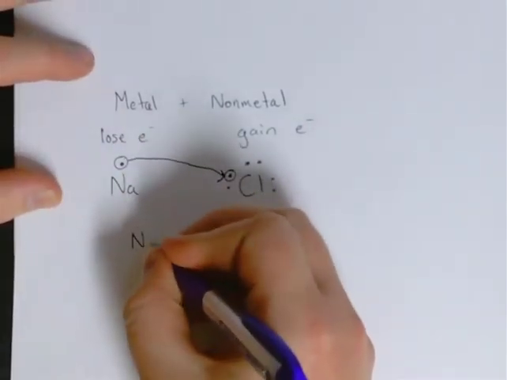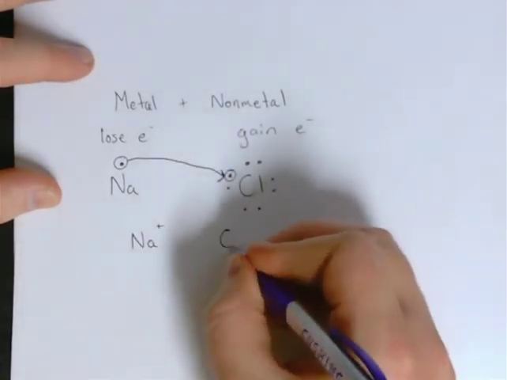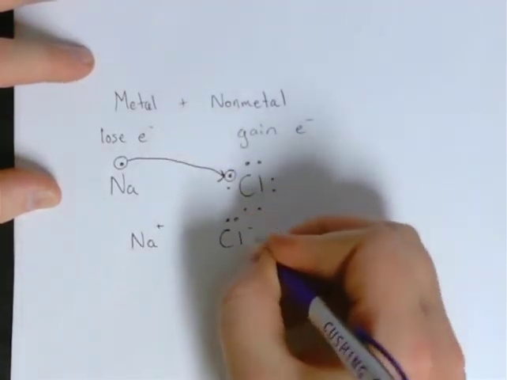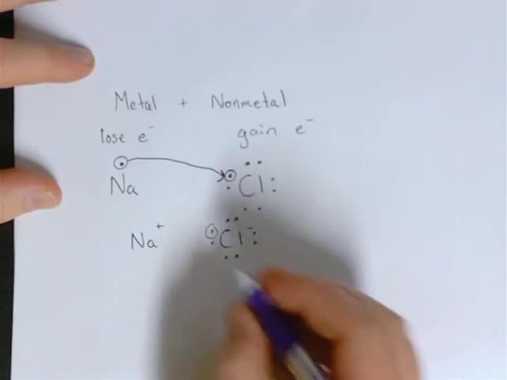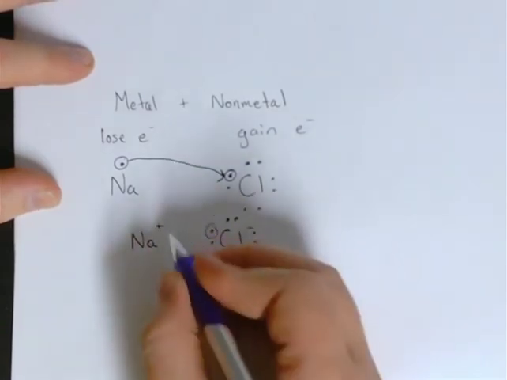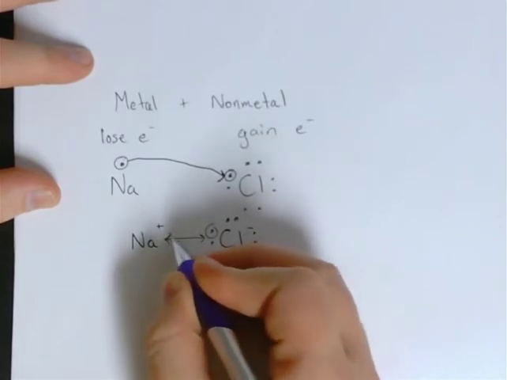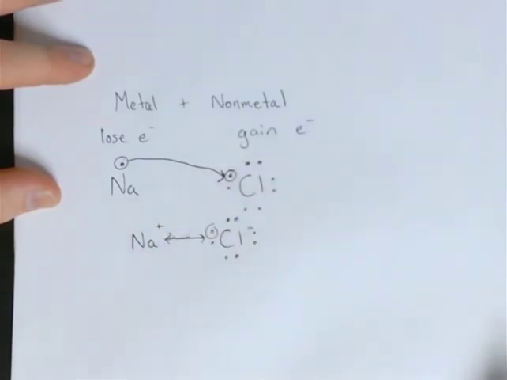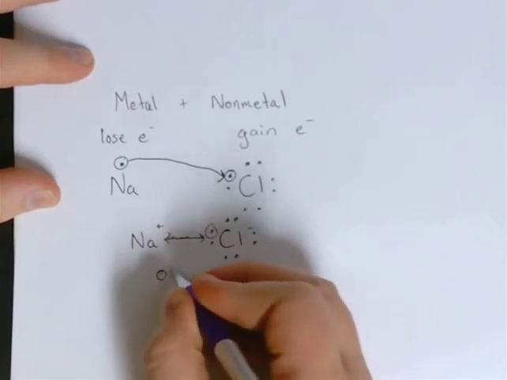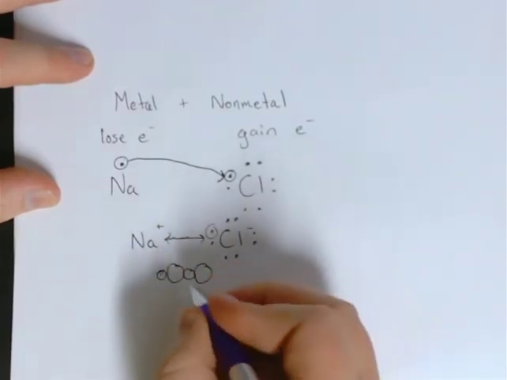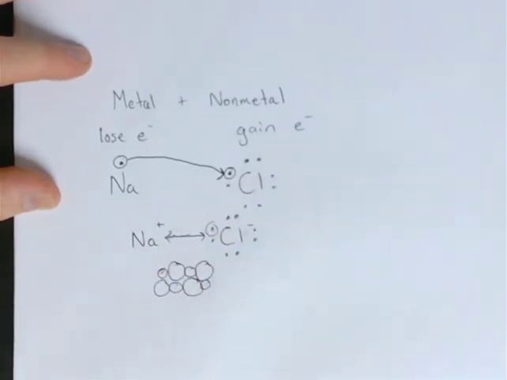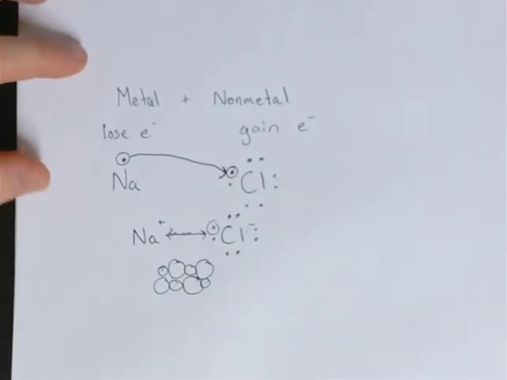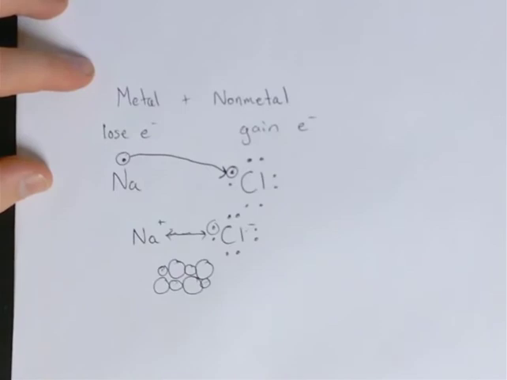Sodium, having lost an electron, will be a positive ion. Chlorine will be a negative ion — it now has eight valence electrons, having stolen one from sodium. Because there's a positive charge and a negative charge, there's going to be an attractive force between the two, and they stick together in a crystal lattice structure: a sodium atom next to a chlorine atom, next to a sodium atom, next to a chlorine atom, over and over again, forming a nice, neat three-dimensional grid. You can Google search images of a sodium chloride crystal to see good examples.